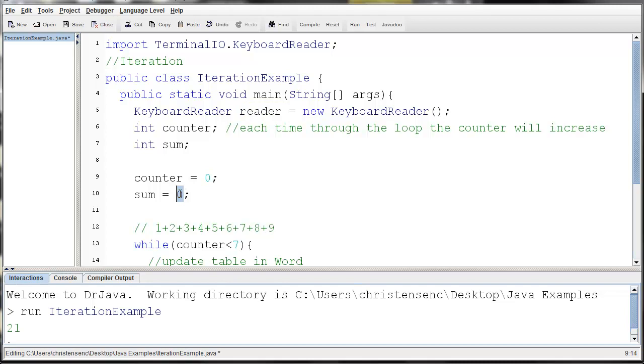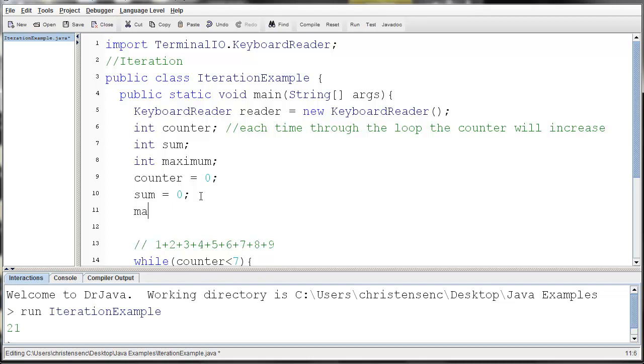Sum will always start at 0, but let's figure out what we want to be that maximum value, where the 7 is here. And I'm going to declare that as an int, and I'll call it maximum. And instead of initializing it to a value, let's allow the user to input a value.